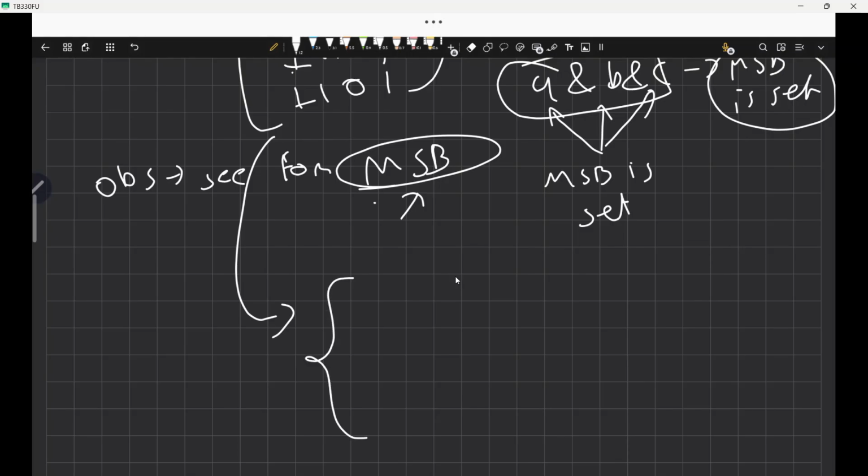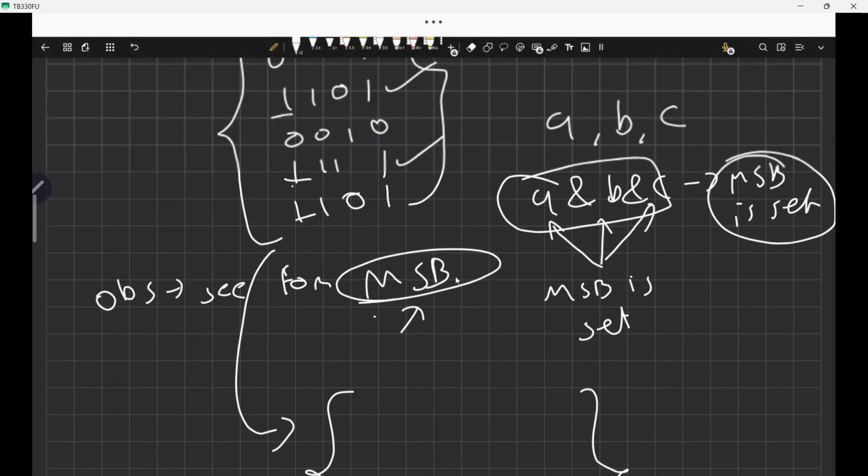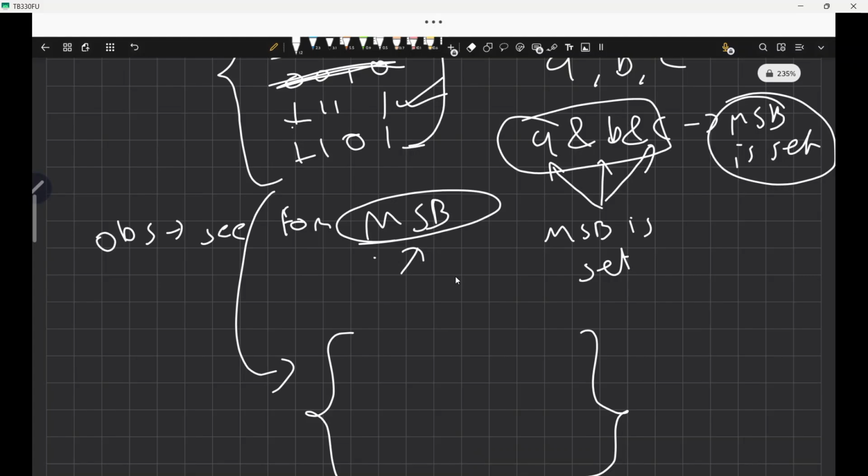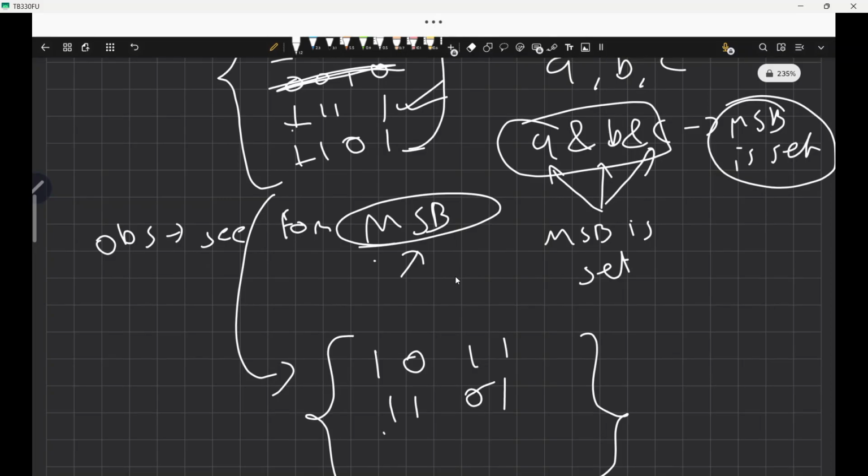So now I know that if I take any three of these four values, my MSBs will be set. So I am 110% sure that the three values of the subsequence come from these four values. I don't know which three, but 100% from these only. This thing doesn't matter, so my space is now reduced to this value. Now I only have to care about this.